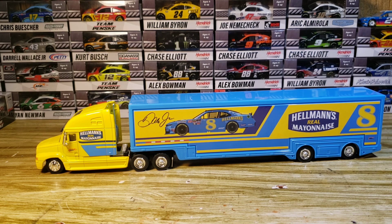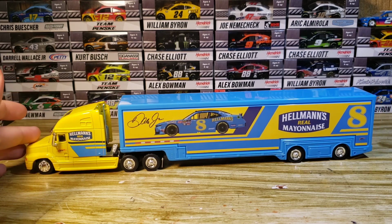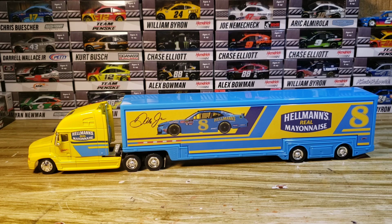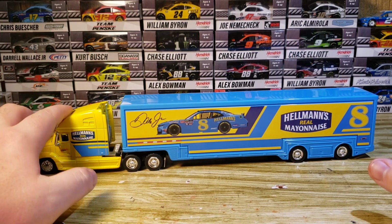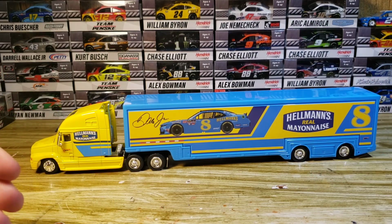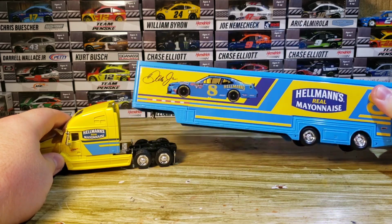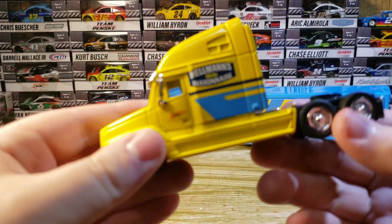Alright, so here's the hauler out of the box, and it's blue and yellow. Not the correct blue and yellow for the channel colors, but still blue and yellow. Either way, it is still my favorite color combination. The way we're going to review this hauler is we're going to do the cab first, then the actual hauler part itself, the trailer, just so it's not a hassle to do. So we're going to take a look at the cab first, if we can get that off. There we go. So here's the cab, nothing special.